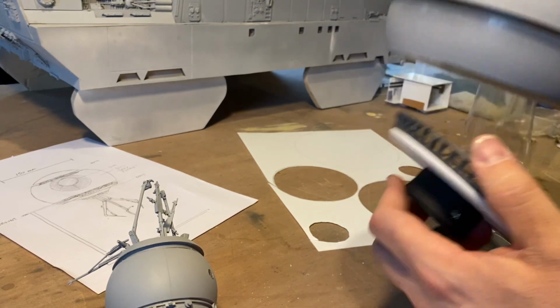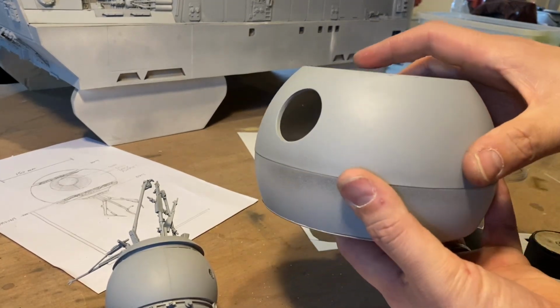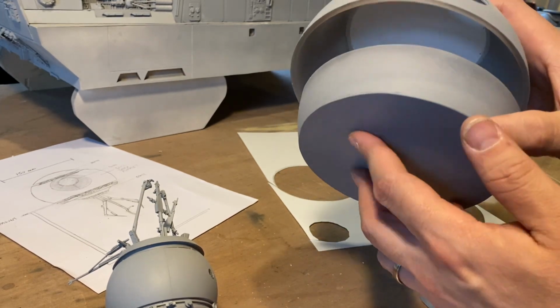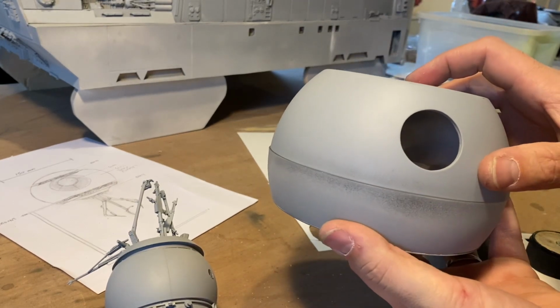These spheres, or hemispheres rather, they don't align properly. That's something I should have taken care of when I had it, before I started putting the lids on. But I don't know.